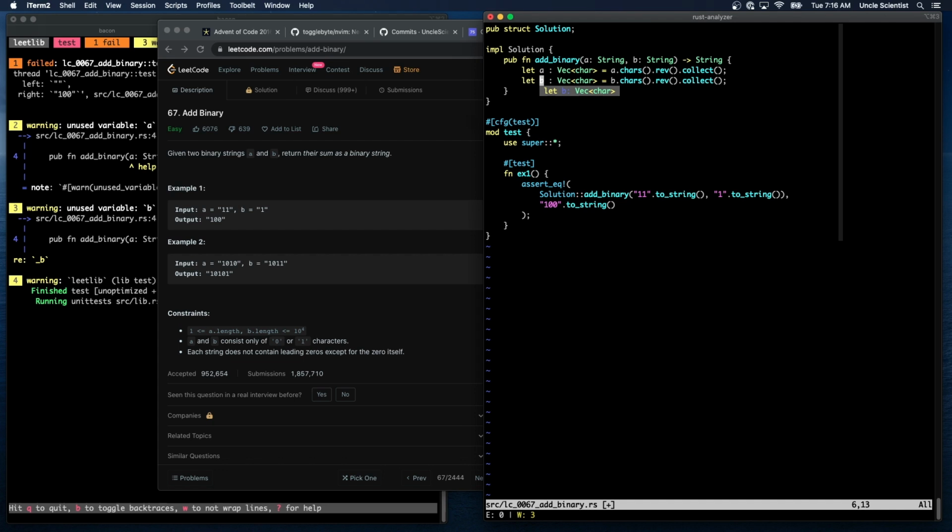Right, and then just loop over each one and then create another vec of chars. And then convert those. Yeah, let's try it that way. Let's see how that works.